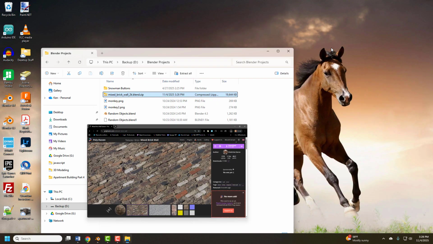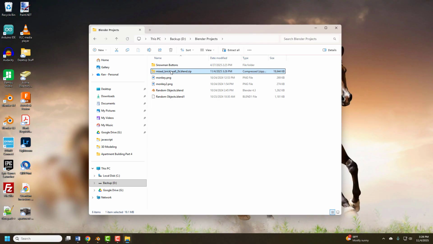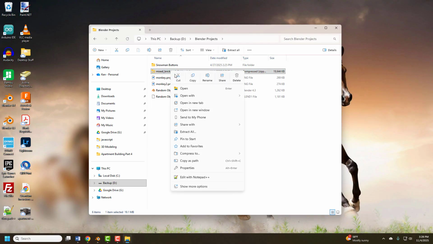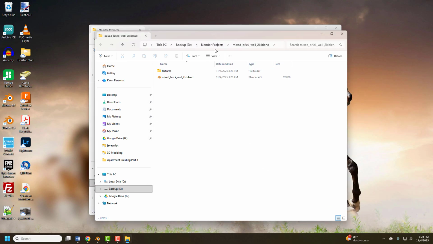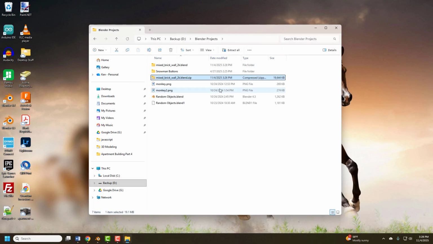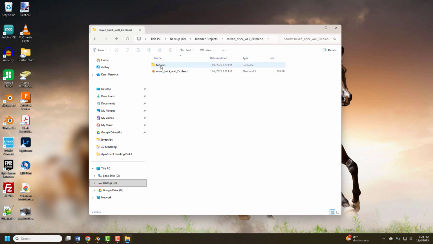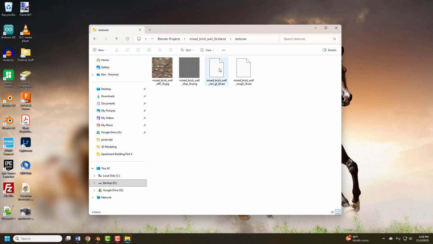With that zip folder, what I'll need to do is right click on it and go to extract all. And then you can just leave that default. Okay, it'll probably open a new window. If it doesn't open a new window, you'll see right here is the unzipped one. So here's the zipped, unzipped. I need to go to my unzipped. And then if I look at my textures, this is what I'm going to be looking for. This is the JPEG version of it, and this is what I want to add to my scene.